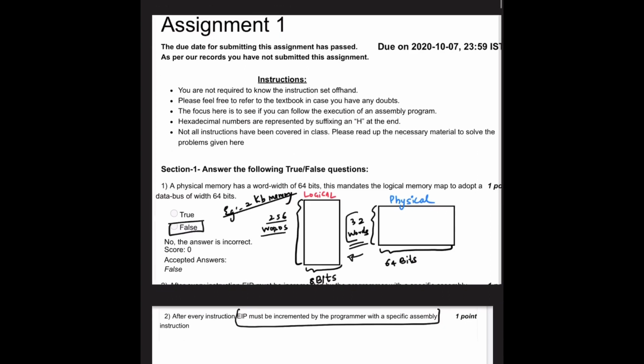So what we will do is we will go over one question at a time and discuss the solution for it. Any doubts regarding this material can be taken up in the forum. So please feel free to ask any questions you may have in the forum.